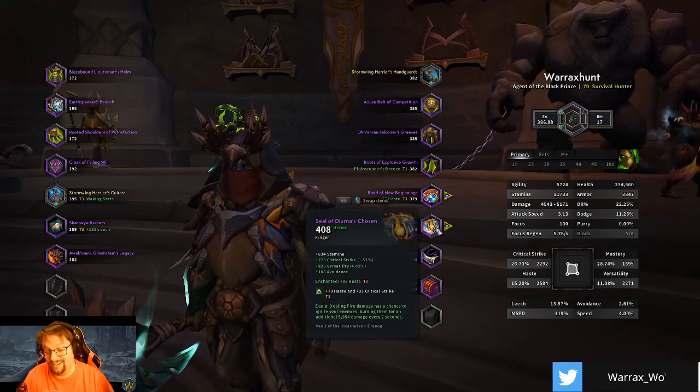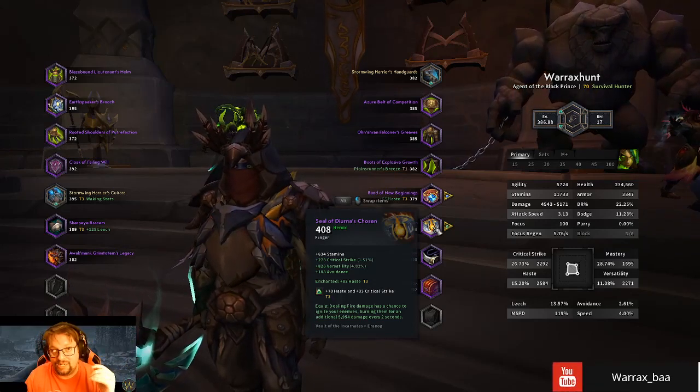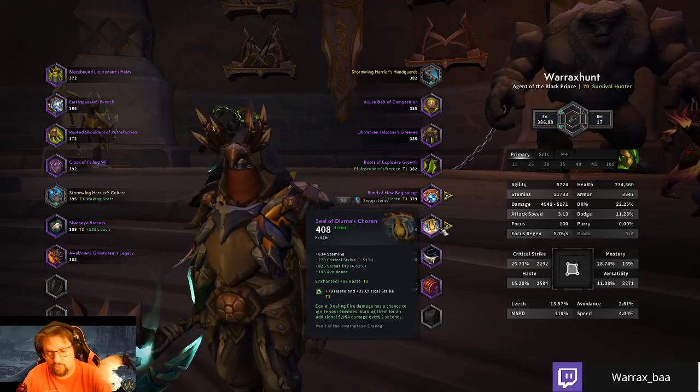Rocked Avoidance and a socket. It's just like the best of luck. Probably a ring I'm going to keep the rest of the patch, even though it doesn't have haste on it. The fire damage proc does proc off a wildfire bomb, so it's just worth having.